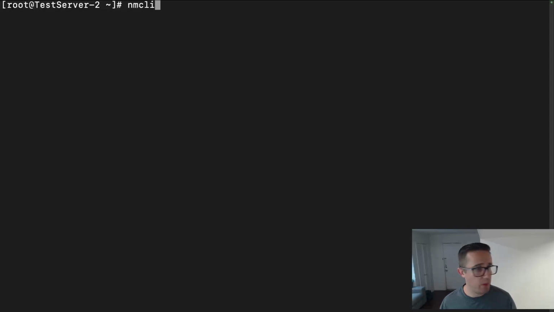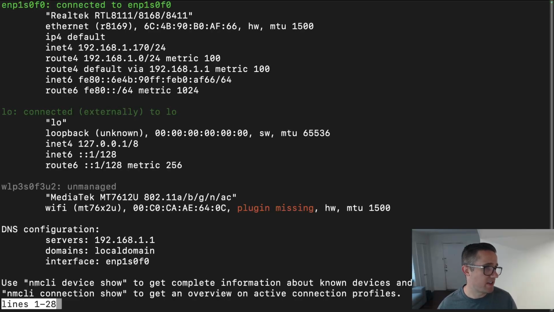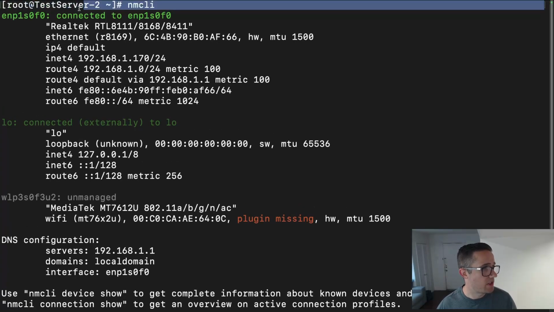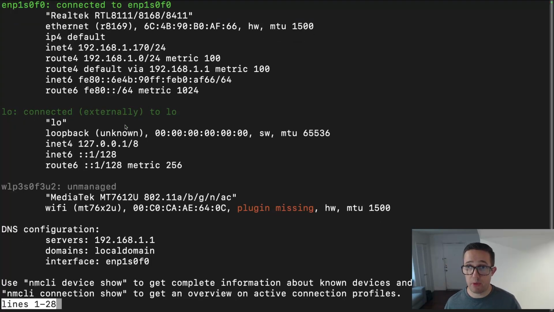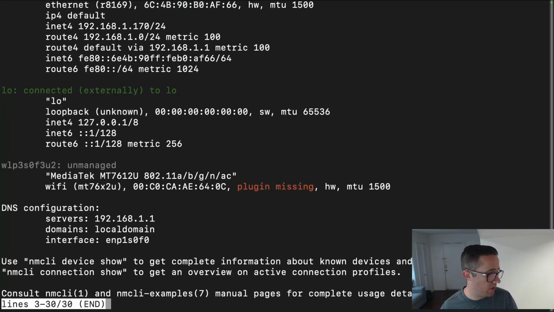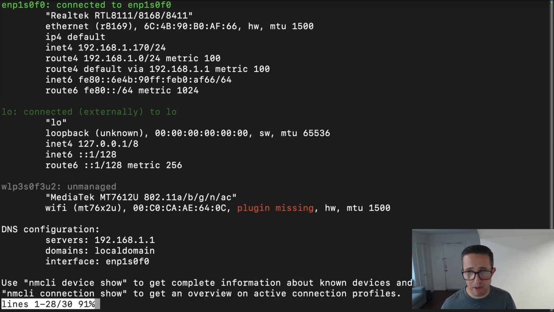So when I ran this command, I was looking at the devices here, so I can see my Ethernet interface, which is this one right here. And this command actually works very similar to the less command, or like if you're working inside man pages, so you can use enter and spacebar to go to next pages, or you can hit B to go back. So it's the same kind of stuff as the man pages or the less command.